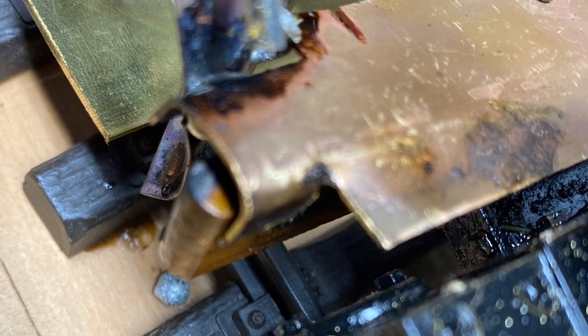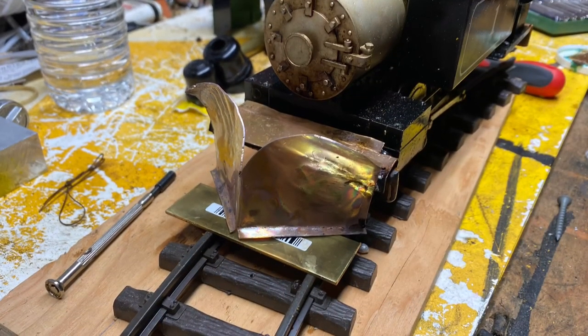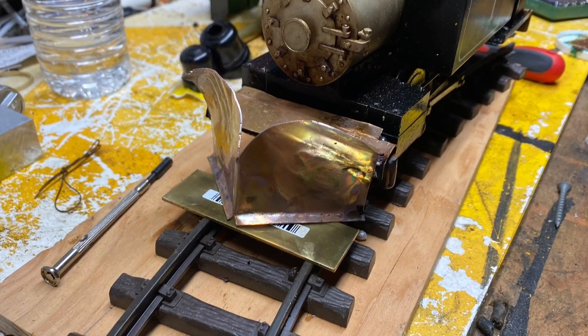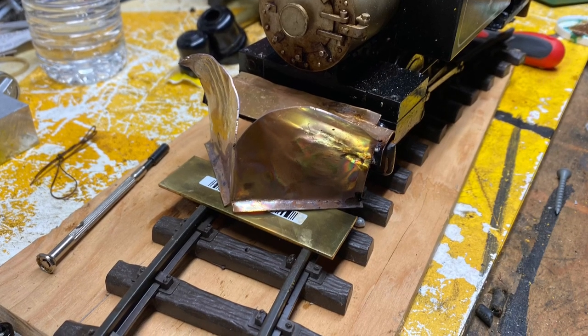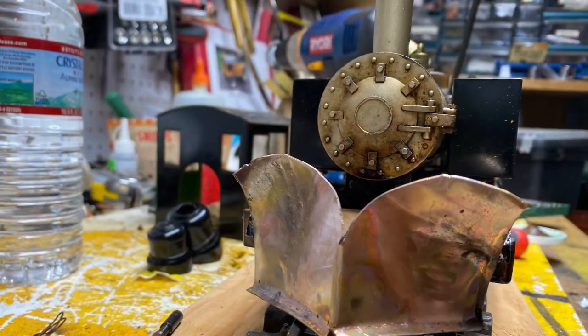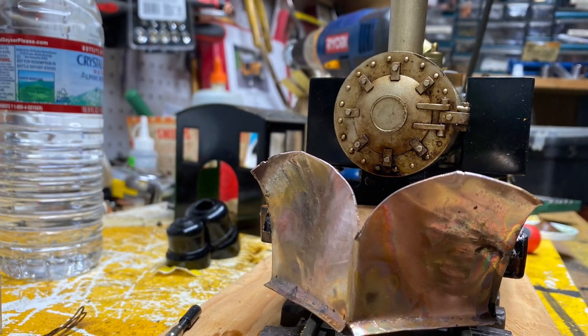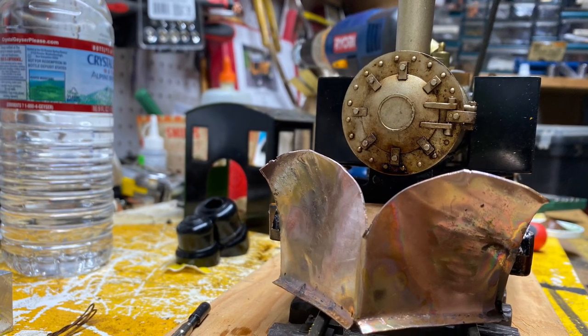I will add some additional bracing as time goes on, but this was just a proof of concept. I then used a brass bar to set the height of the plow to make my final adjustments over the railhead. Here you see the plow finished and ready for the snowstorm that's coming tomorrow.